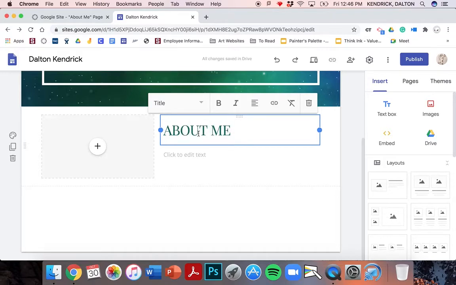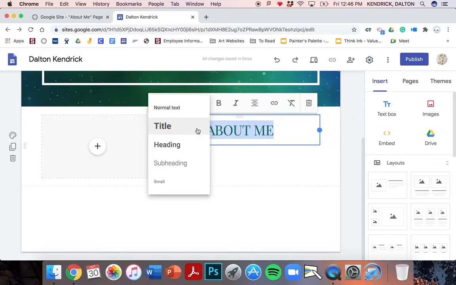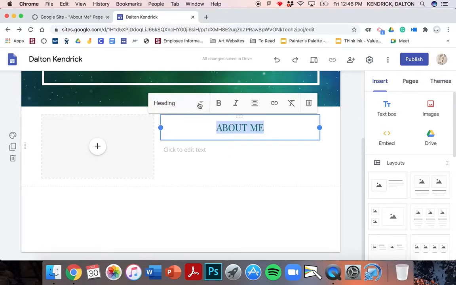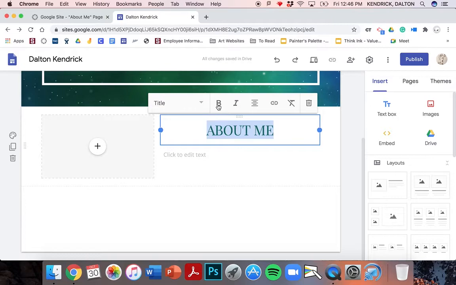I tend to vary my fonts. I usually keep uppercase for headers so that it separates from the body text. I'm going to follow that rule here, but whatever your preferences are, you can explore those. Just make sure you check your spelling. I'm going to click on this, and I'm going to make sure I center it just for my own personal interest. But you can also alter things like the size of the font by using a heading or a title font. You can make it bold, italicized. You can do some other examples with it as well.